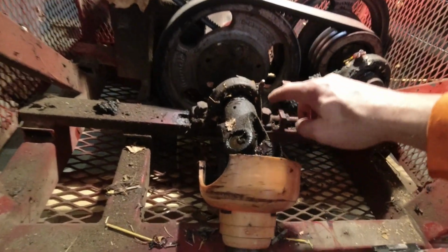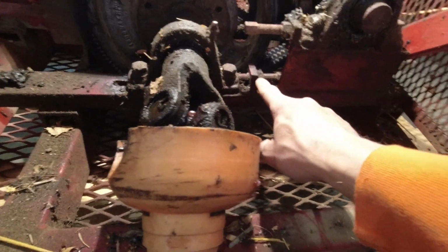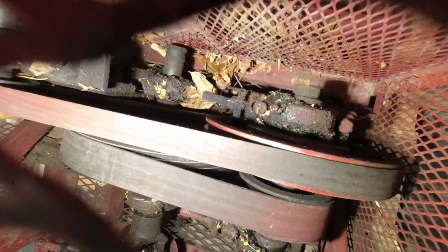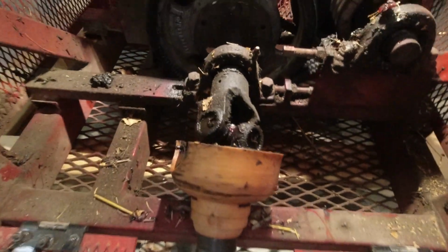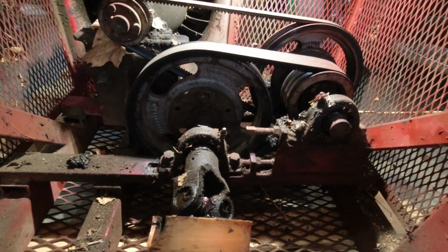Did a little research. This pillow block here, there's two bolts for it, and then an adjustment screw, and there's one on the back side as well, buried in grease and leaves down there. I think I need to loosen those to be able to pull that wheel back forward and remove some tension on that belt. I think that's all I need to do.